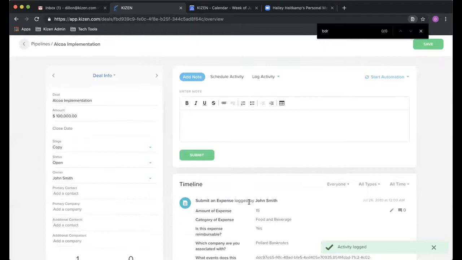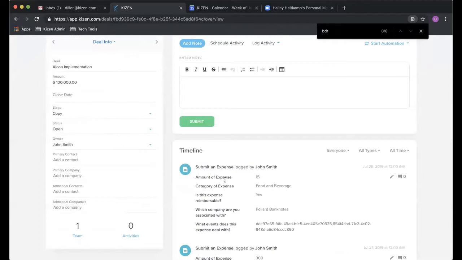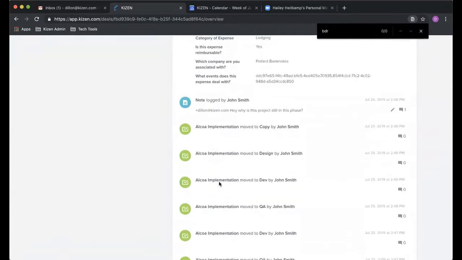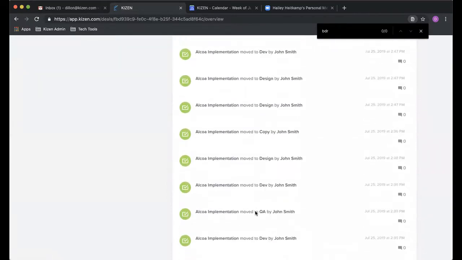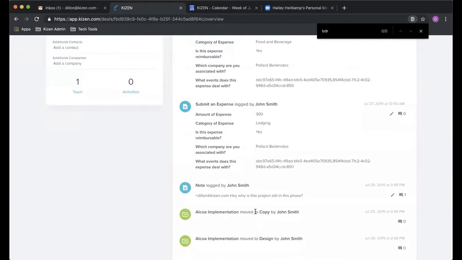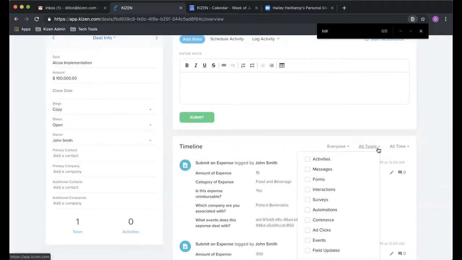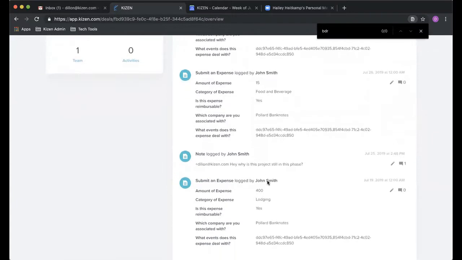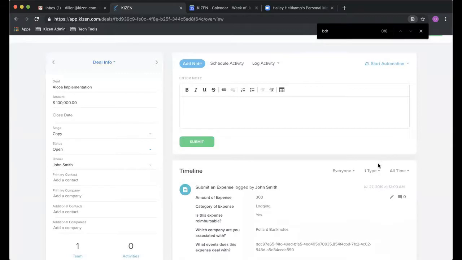The activity will be logged right here, so you can see a timeline of the deal. So this is kind of cool. Everything that's been logged to this event, everything that's happened to this project, you can see it right here, right? So you can load as many things as you want here, and all the interactions, every email that's been sent out, that sort of thing that's dealt with this deal or this project, you can see here. You can easily filter this as well, with messages, activities, surveys. So if you just want to see the activities, which is the submit expense, it will show just activities. There'll be a few of them, right? So here are the activities that I've done. So that's a pretty cool thing.